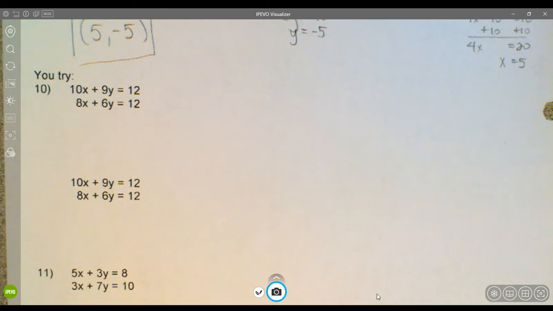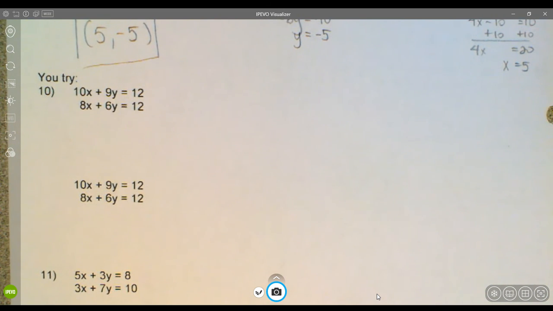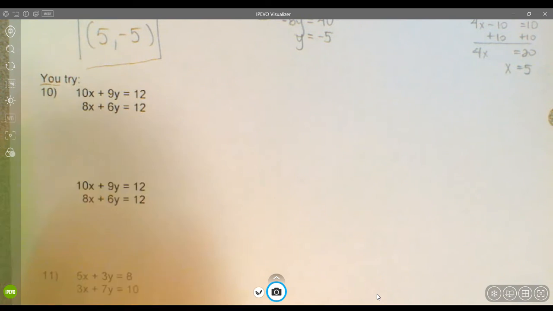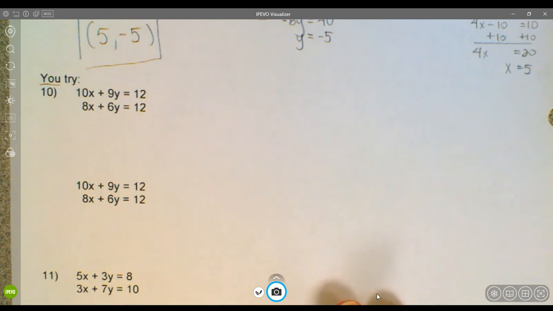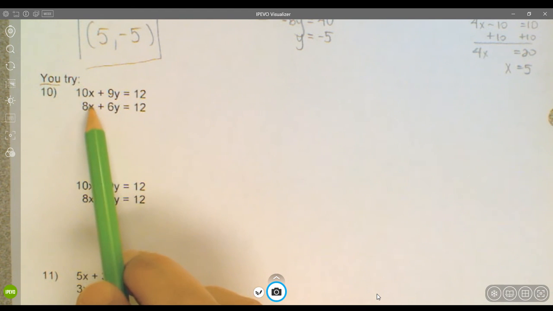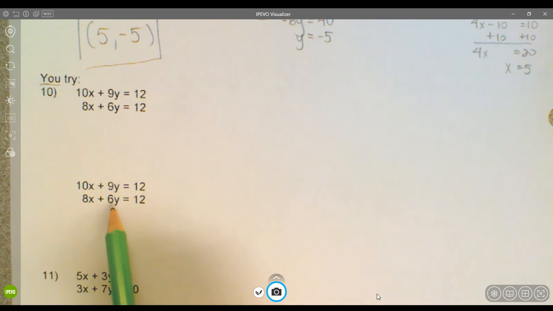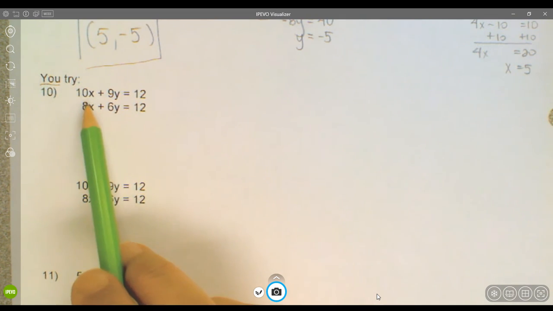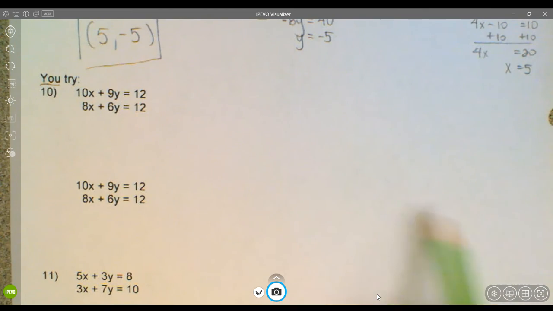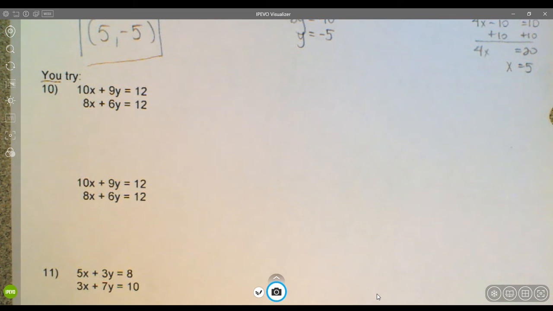And then I get to number 10. And you're thinking, this lady's crazy. She's written this twice. Well, here's why I did this. You see how it says you try? At this point in class, I would say, okay, try it. Because some of you would eliminate x, but there are some of you that would eliminate y. And so for those that eliminated x, suppose I gave you the solution for eliminating y. You'd have no room to put your answer. So I just wanted to give y'all space in case you wanted to do one or the other.